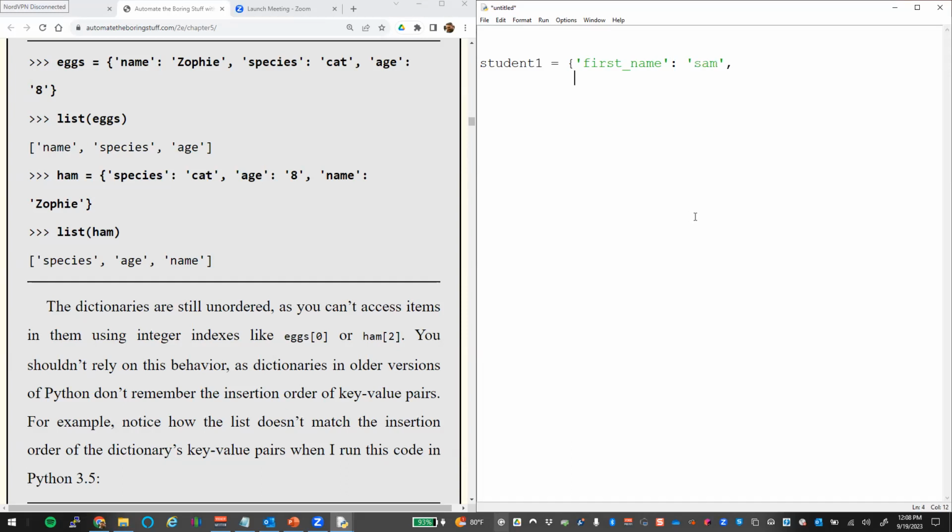And then we want to give it a value, and we're going to say Sam. All right, now, does first name work there? Yeah, it's fine, right? It's a string. We can do whatever we want. I can also have a key that is, say, 42. It's a number, and that 42 has a value of hobo. I don't know, coming up with random stuff today.